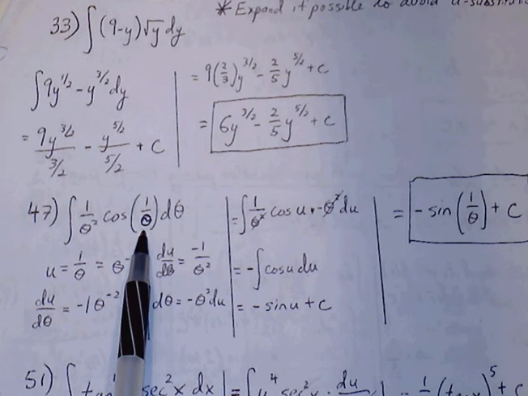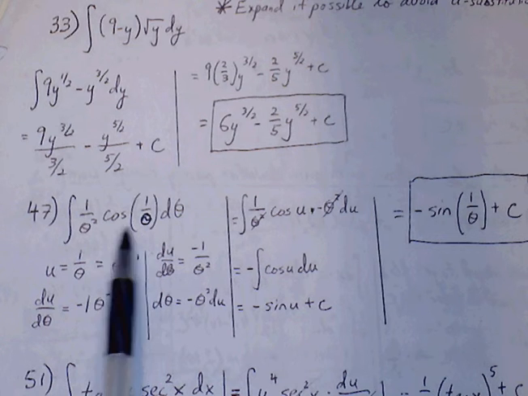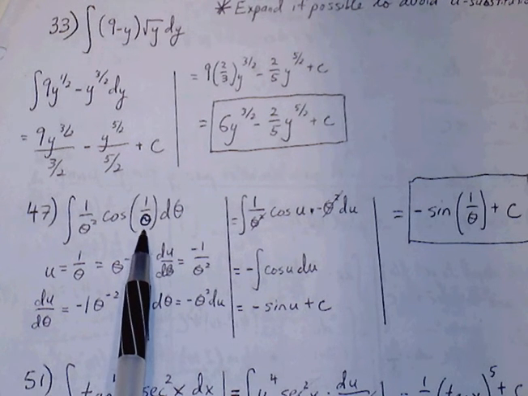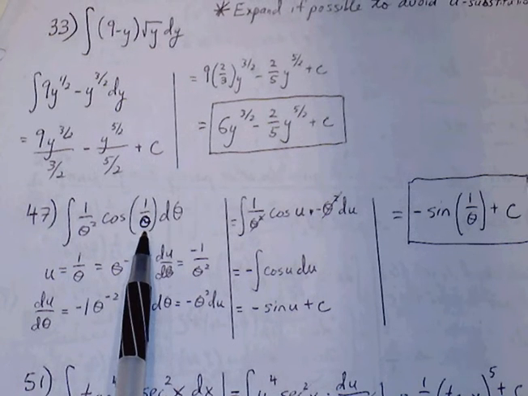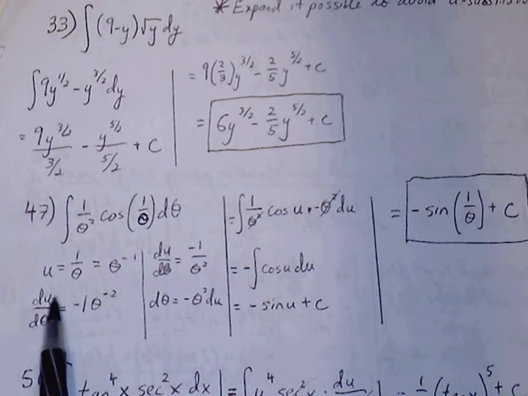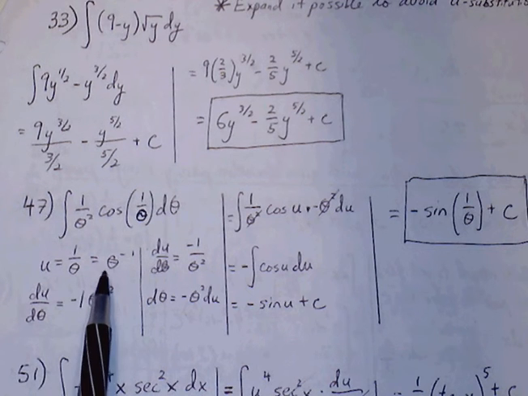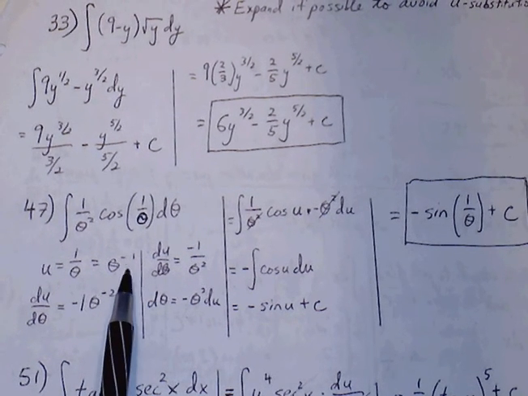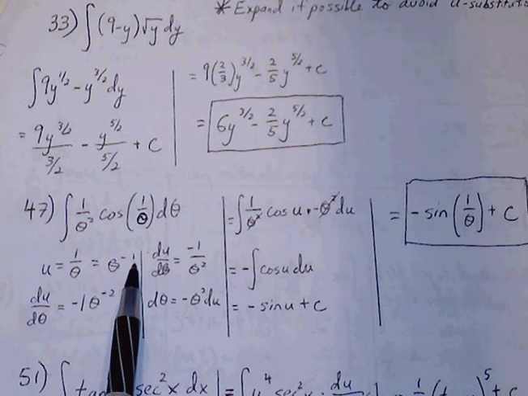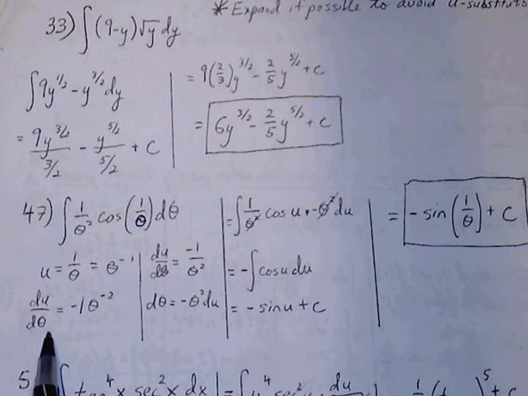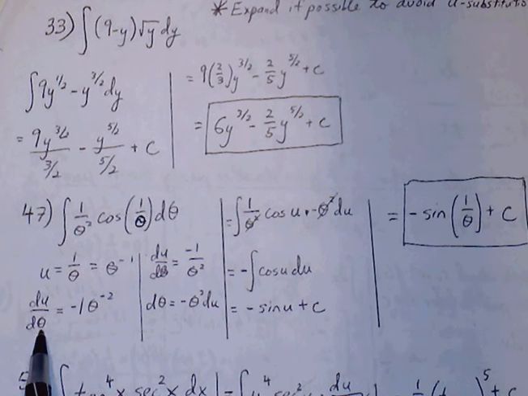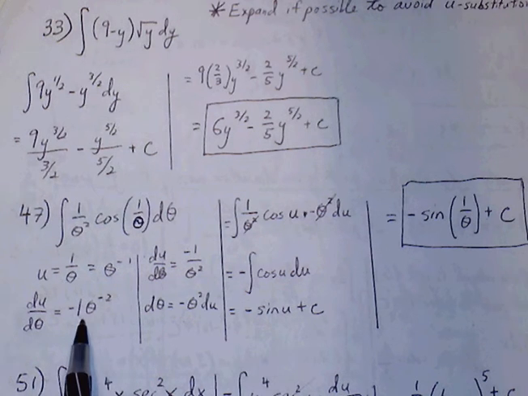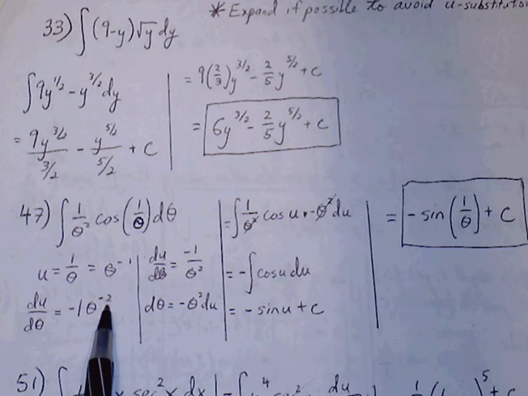But that may not be as apparent, but just know that if you're choosing between two terms, the inner function will also be one that will take precedence over one that is outside. So we let u equal 1 over theta. So we rewrite that as theta to -1 because we do want to find the derivative and we do want to apply power rule. So du over d theta, notice theta is now our independent variable. Okay, derivative, so bring down the -1, subtract 1 from the exponent, -1 theta to -2.